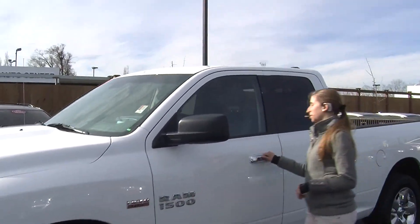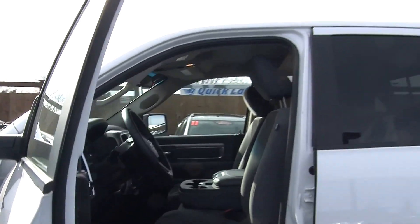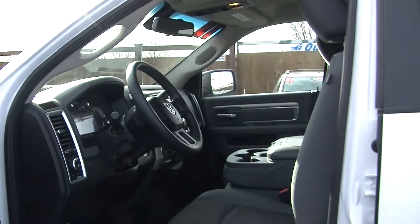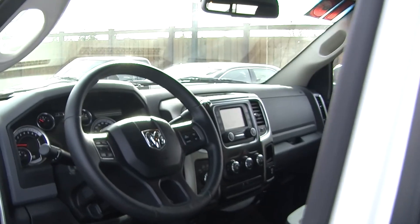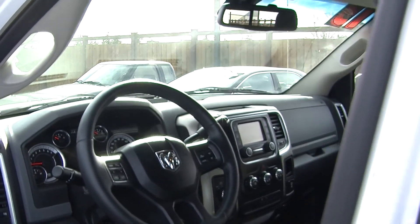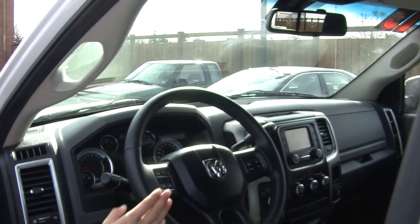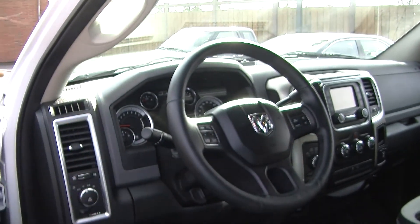Let's take a look at the interior. Inside it has two-tone cloth seats, three seatbelts there in the front. It has an automatic transmission with low and high gearing, a touch screen entertainment system with CD player and iPod integration, cruise control, Bluetooth, and stereo controls integrated right at the steering wheel for convenience.